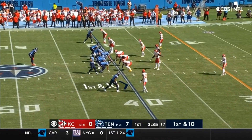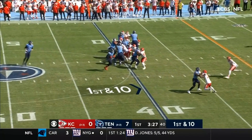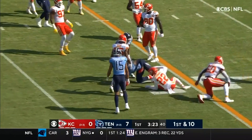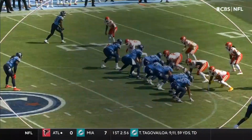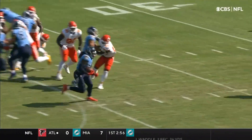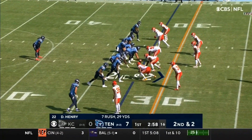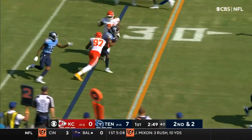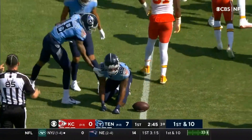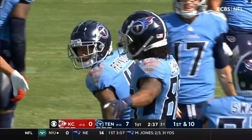Fullback is Pruitt, now lining up as a tight end on the right at the Kansas City 40. They give it to Henry on the right side — turns the corner, stiff arm on Thornhill, and got inside the 35-yard line where he's tackled. Thornhill stayed with it to get him on the ground — a gain of nearly 8 yards. Thornhill went high and just wrapped up and held on for dear life. Titans 7, Chiefs nothing, 3:04 to go in the first quarter. Three receivers to the right on second and short — play fake, pitch, Johnson coming around the right end, Johnson to the 30, and Johnson is taken down with his first down by the trailing Okafor.